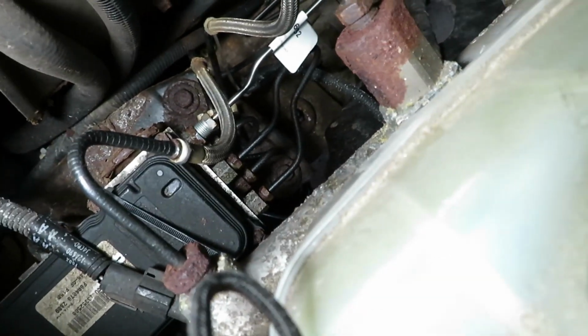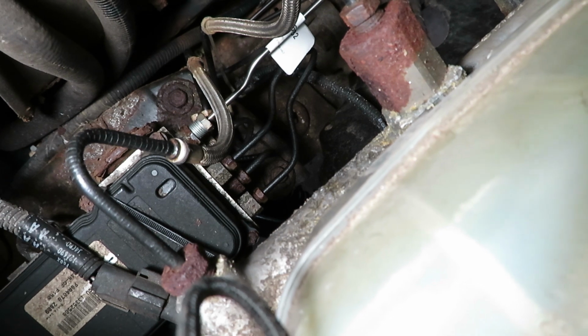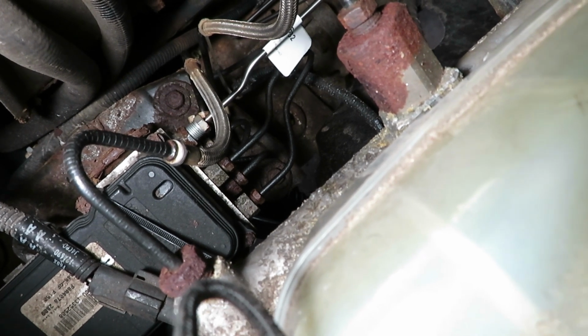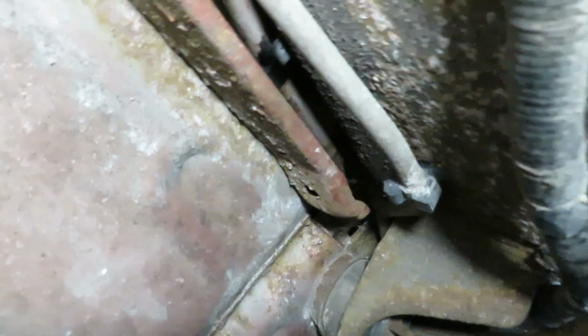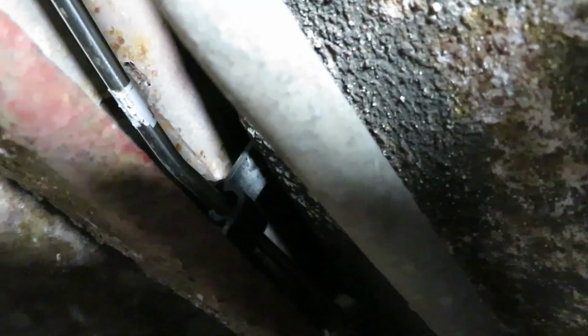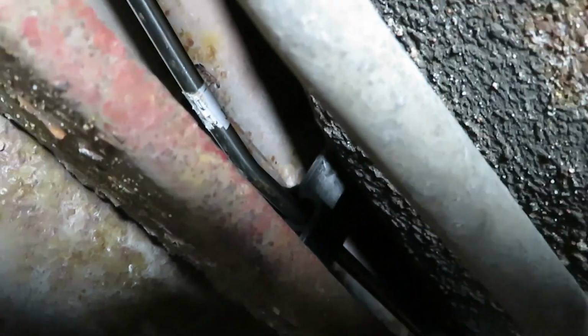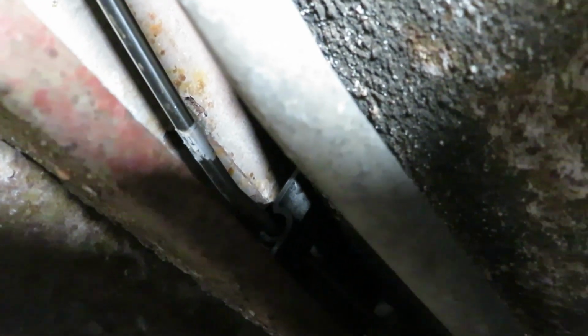And then there's just a couple more guides that need to be snapped into, the line needs to be snapped into further downstream. Okay, so here we are at the tail end. It's got the one connector up here to snap in, and that one over there going up toward the proportional controller end. So there's kind of a close-up view of one of these holders, and you have to snap that cover back, that top back. It'll snap into place and secure it. These are important. They keep the lines from abrading, from rubbing against metal and wearing out.